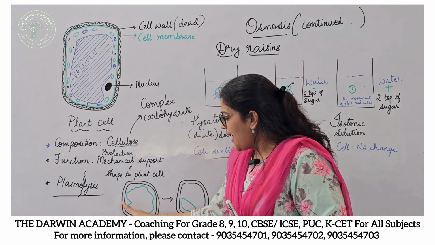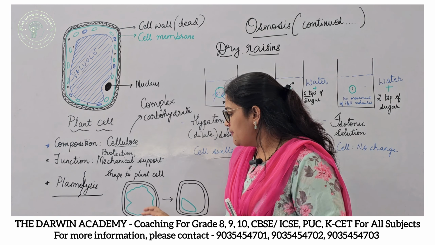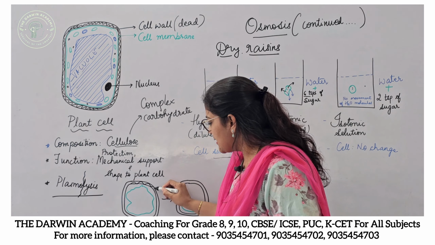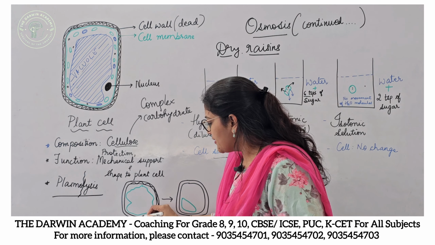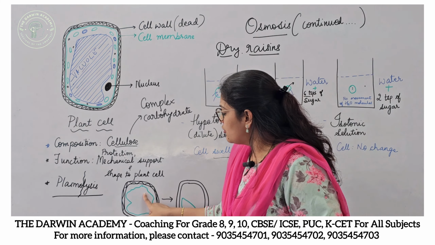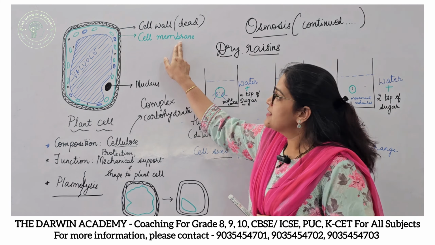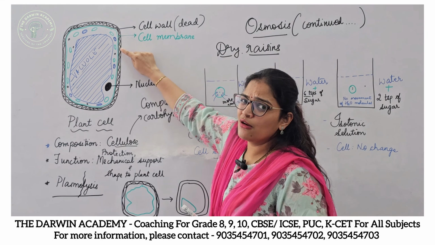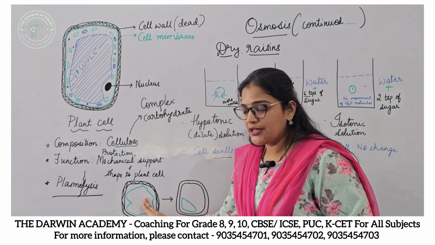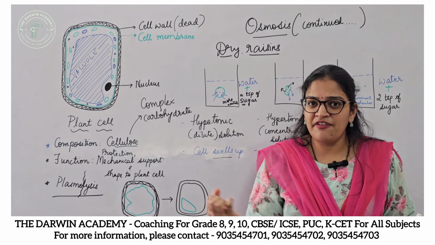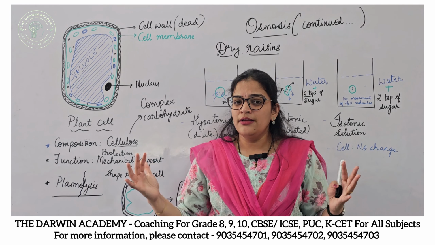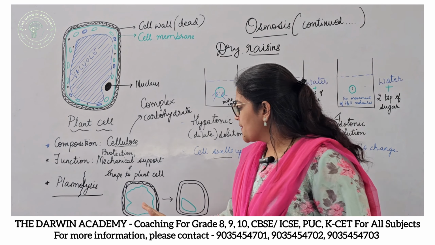This black outer layer is the cell wall. I have drawn it in two layers just to help you understand that it is a thick layer. Okay. Then I have used the same green marker to denote the cell membrane. See, initially the cell membrane is very close and it is almost sticking to the cell wall. But what has happened here? It has peeled itself away. It has moved away from the cell wall almost towards the center.